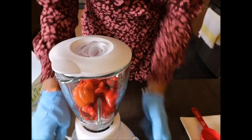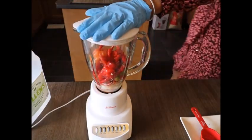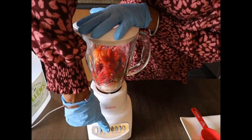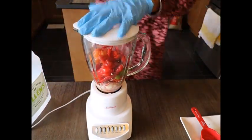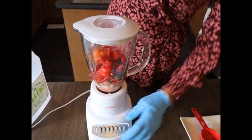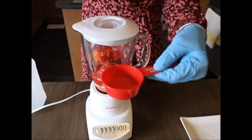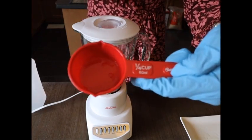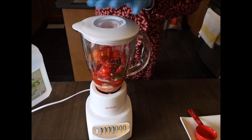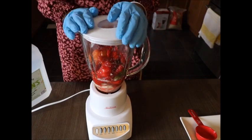I should turn this around and show you. The first speed is puree, so I'm just going to puree. The smell will make you choke. Warning. So what I'm gonna do is blend this off camera. I've added two more quarter cups of vinegar. I'm going to blend this off camera because I need to make sure that I'm not over it. I need to step away from it when I open it so that the fumes don't make me cough or anything like that. And it's very strong, warning.